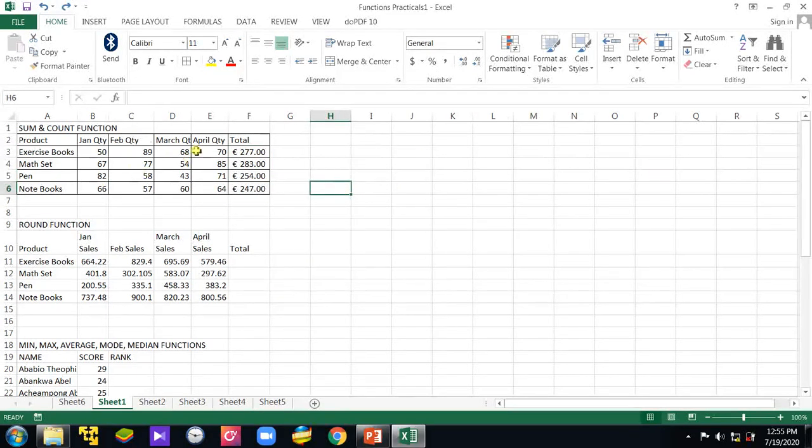Let's say we want to apply the percent numbering format. What you do is, again, you select the cells containing the values, then you click the percent symbol. Unfortunately, it increases the percentage.